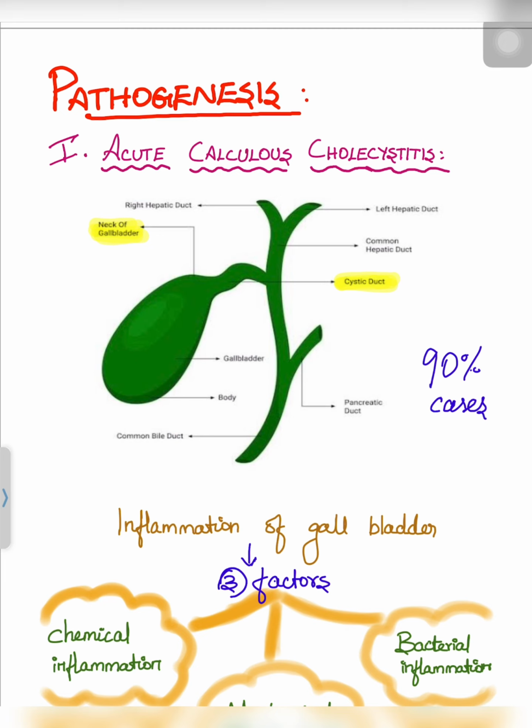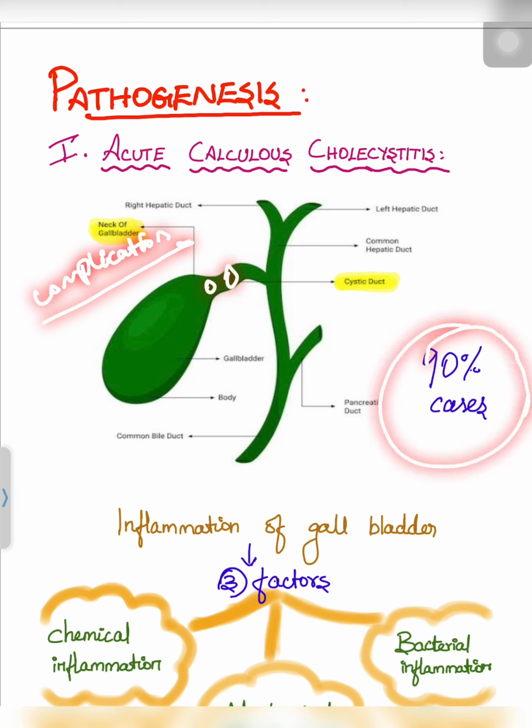Look at this picture. The two places, the neck of the bladder and the cystic duct, note it down, okay? When there is obstruction in these two places, a lot of complications take place, and we say that those complications are acute inflammations. Acute inflammation is not a self-developed characteristic in a gallbladder. It occurs secondary to obstruction in the neck and cystic duct in 90% of cases. Rarely, in the other 10% of cases, it takes place with obstruction in some other places.